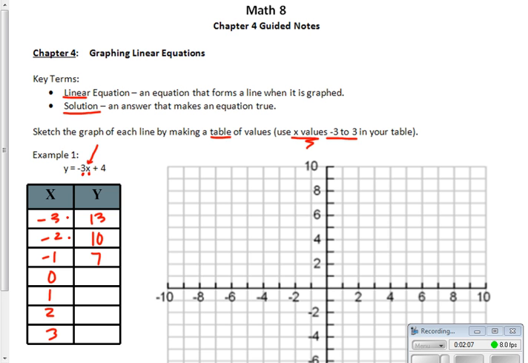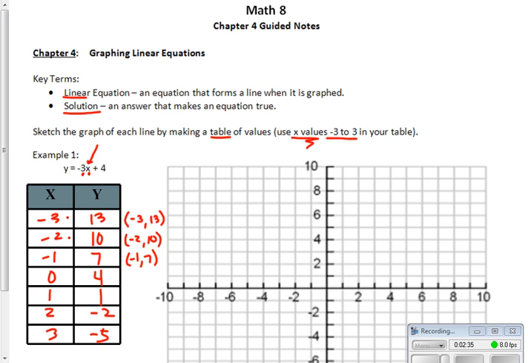Alright, now that we're back, we've substituted these values in. For 0 we would get 4. For 1 you should have had 1. 2 is -2, and -5 to round out our table. The next thing that we want to do is go ahead and plot these. Now these are ordered pairs. The ordered pairs are -3, 13; -2, 10; -1, 7.